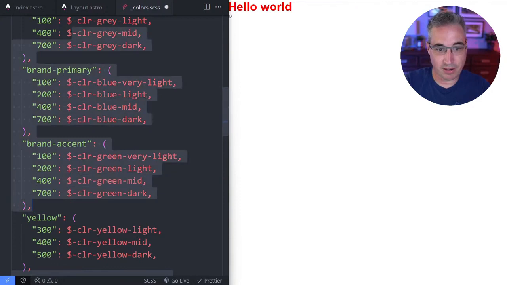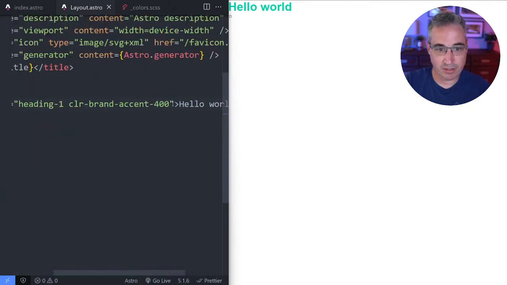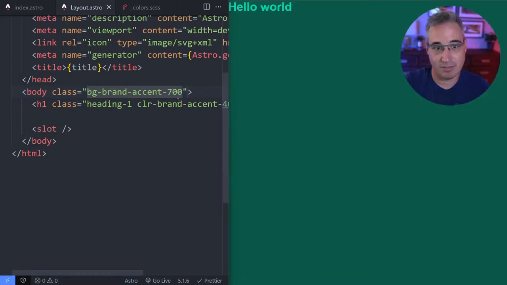So all of these are getting mapped over to utility classes, and I can use those either for setting up my colors, or also my background colors. So let's come in on this, or on the body, I guess. We could do a class equal to, and what are we going to say? bg-brand-accent-700, because I know that's one of my colors and that color comes in. So it's all these pre-existing utility classes that I have put in place.